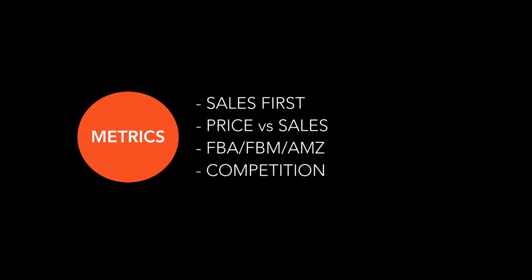So if it's FBA, that means there's lots of other people that send their products into Amazon, which means basically that Amazon can store it and sell it, it's not too big, all that sort of stuff. When you normally see fulfilled by merchant, either there's low demand, so it's not worth them keeping them in the Amazon warehouses, or they might be oversized, so they might not be standard size products, which means that the FBA fees get very, very large, so it's not worthwhile for people to do that. Or it's a dangerous or hazardous product, which means it's actually hard for you to get it into the Amazon warehouse. So if there's a lot of people that are FBM, then I would find out why that is.